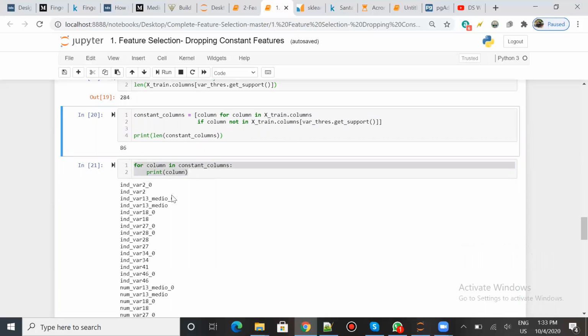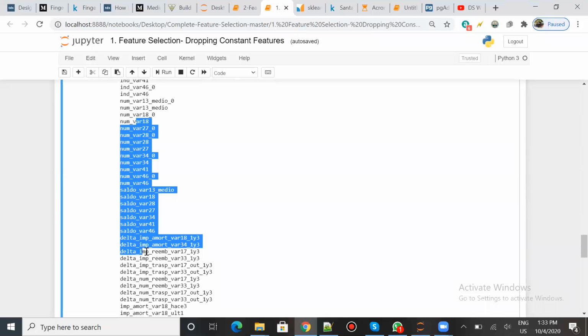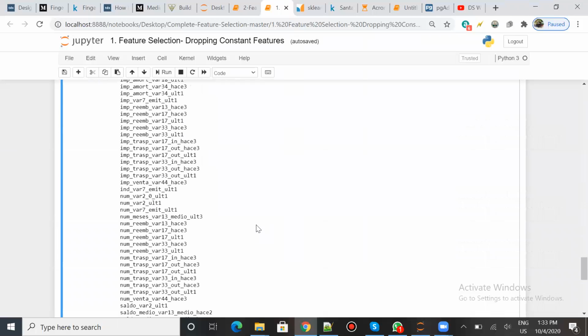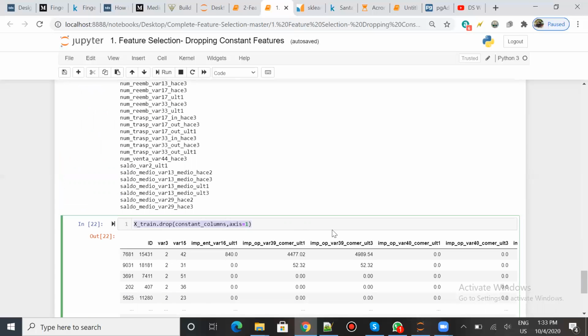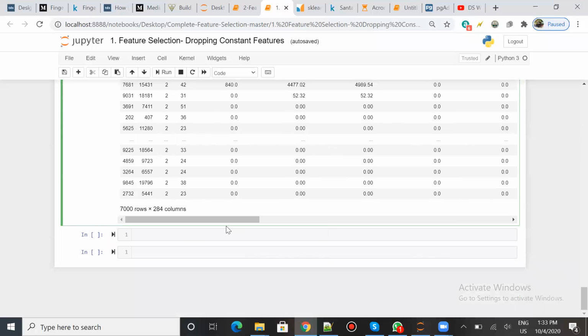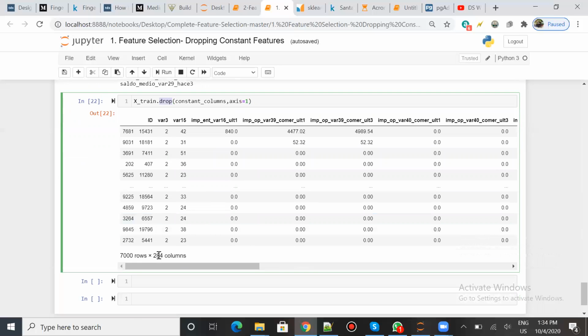These 86 features have no variance in those columns, so we will simply remove them using the drop command with axis equal to 1. Then we remain with 284 columns.